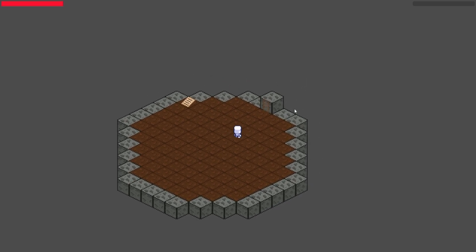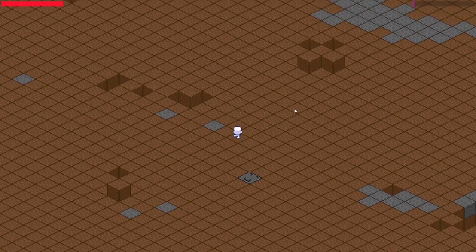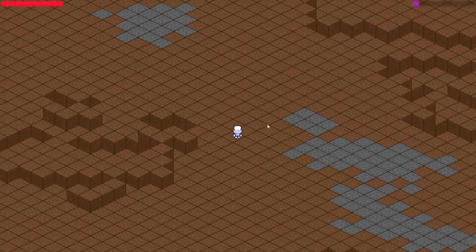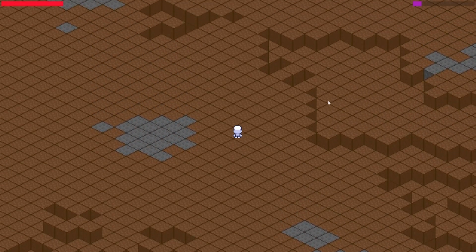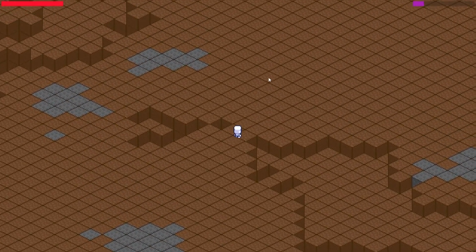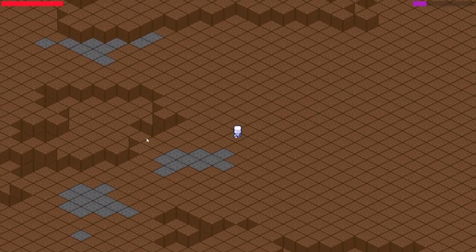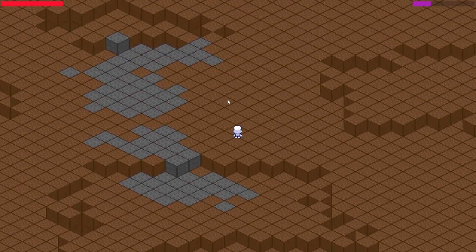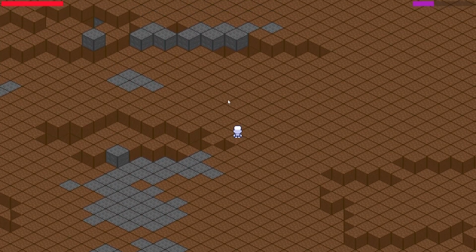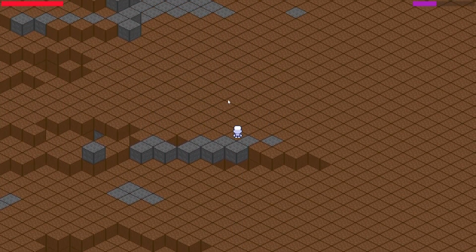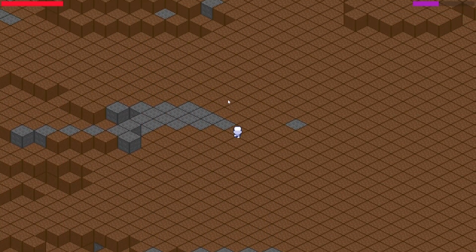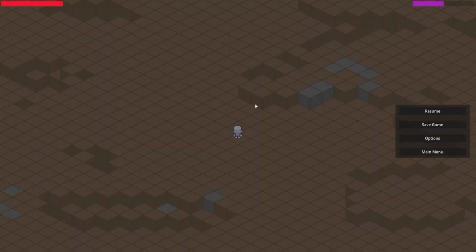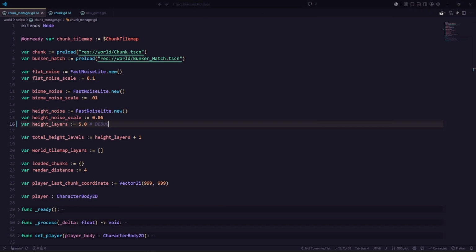Now when we go out, we can see that there's going to be more layers. We can see that there's different layer values, and it gives the illusion of height. Now, there's still things I have to fix with this, like collisions and like spatial awareness almost, but it adds character to the world. And that's what this entire system is doing.